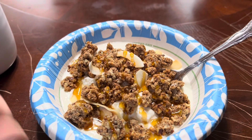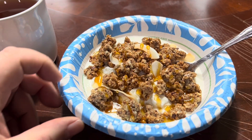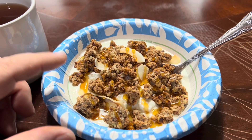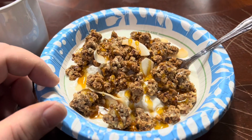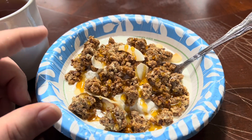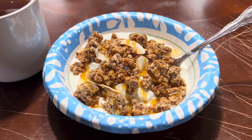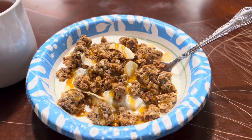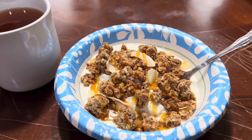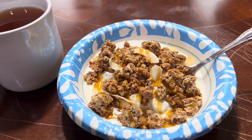Coupled with our red mulberry tea, it's not a bad way to start your day. What you'll notice is when you eat something like this — probably with a little less granola and honey if you're health conscious, unfortunately I'm not — you will probably not be hungry for a while. This does tend to fill you up. If you have trouble with eating breakfast and then being hungry an hour or two later, you are not going to have that with this yogurt. Even me with my voracious appetite, I'm good till lunchtime. Thank you, enjoy.